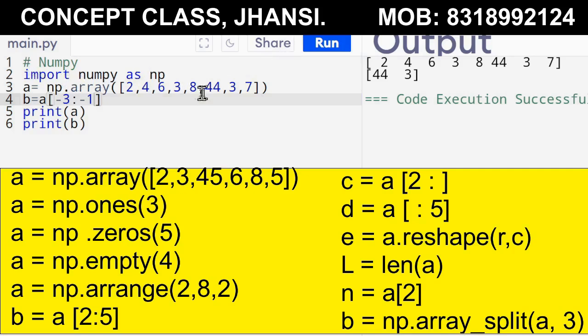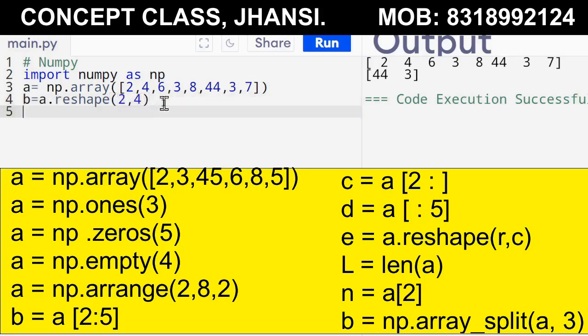Now there is a function that is reshape. 1, 2, 3, 4, 5, 6, 7, 8. Let's see, 2 comma 4, and then print b.